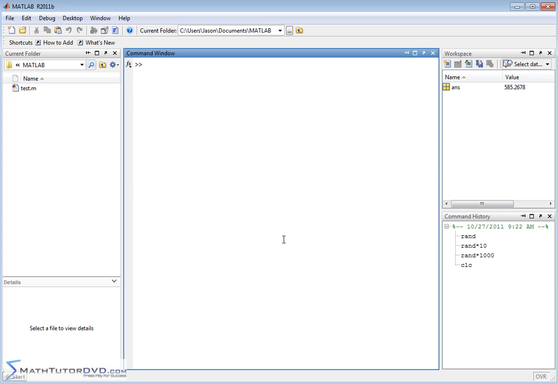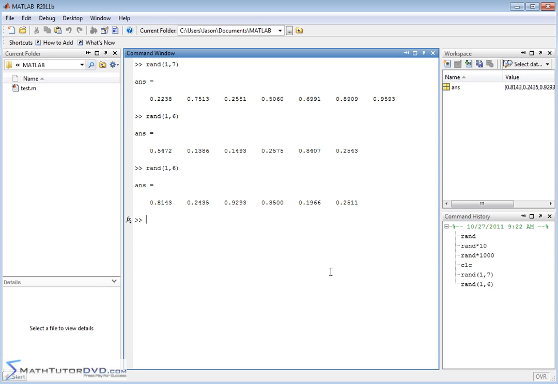Now if you need to generate a vector with a list of random numbers, it's also very easy to do. rand, and you open parentheses and tell MATLAB you want a vector with 1 row and let's say 7 columns. So when you write things like this, the first number is the rows and the second is the columns. So it's rows comma columns. When you do that, you get a listing of 1, 2, 3, 4, 5, 6, 7 elements there. And again, if you needed a vector that had 6 random elements, you could do this calculation again and again, and you'll see each time you're getting different random numbers all the time.